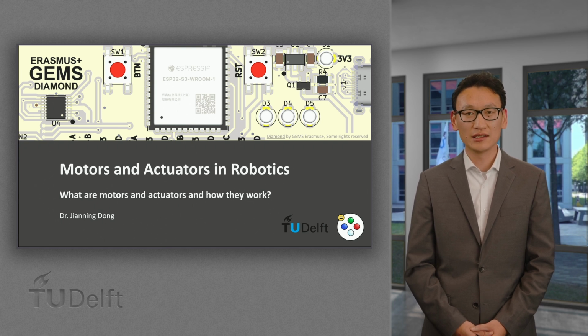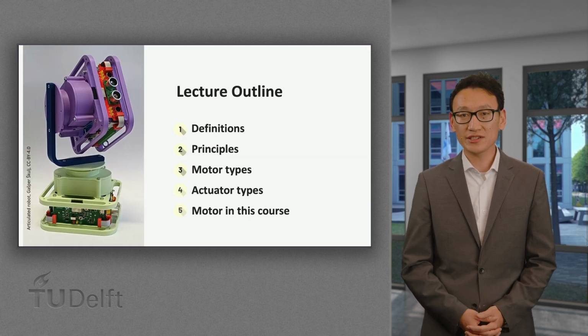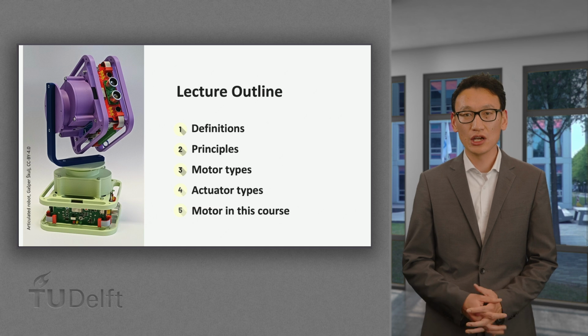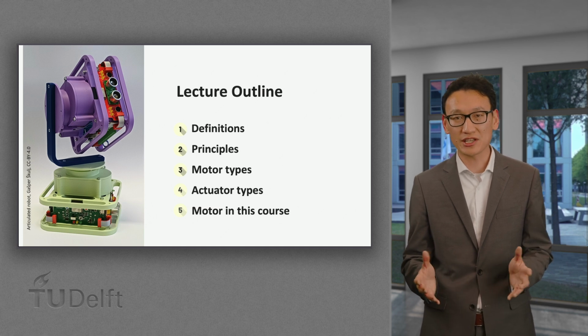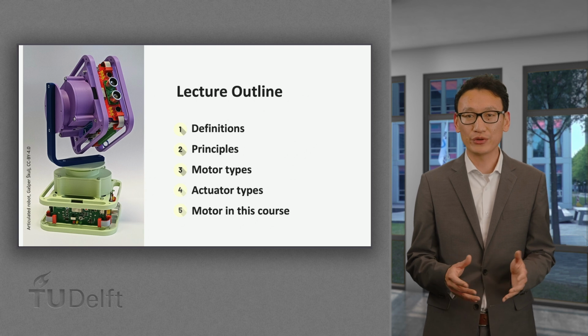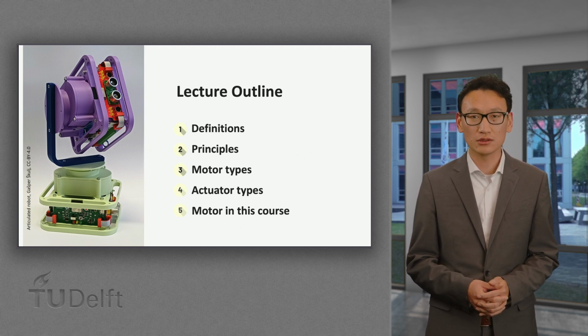of Technology. The topic of this lecture is motors and actuators in robotics. We will study what they are and how they work. We will start with the definitions of motors and actuators, then study their operation principles. After that, we will go through various motor types and actuator types. At the end of the lecture, we will have a preview of the motor to be studied in this course.